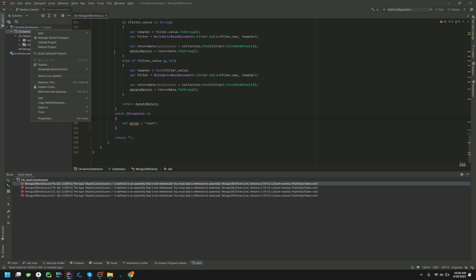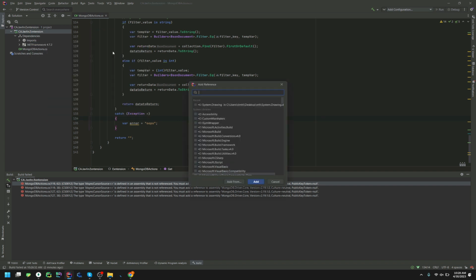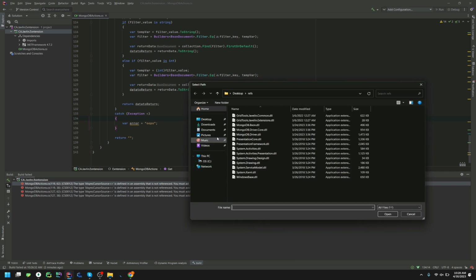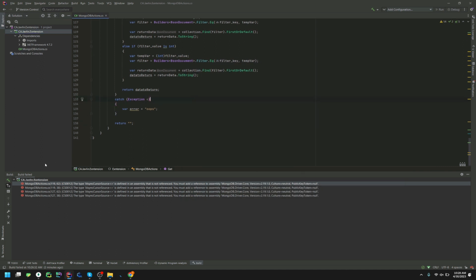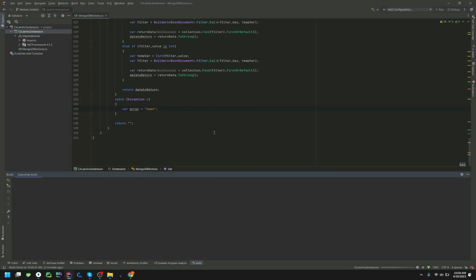Okay, so now let's add, where's my add references? Give me 1 second. Publish. Oh, add reference. There we go. See, you think that would be like on your references or something, you know, make it a lot easier to find, but that's okay. So here we need the core. Okay, so now the core's there. So now if we save and build, so Control S for save, and then build, build select a project.